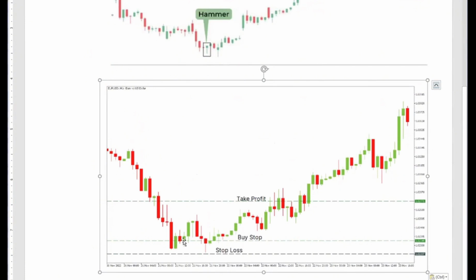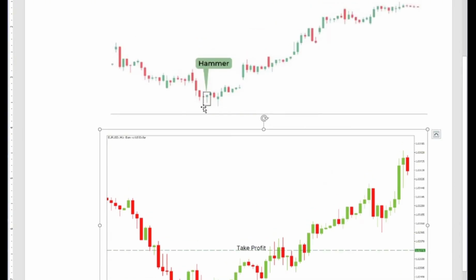Okay, so this is a single candlestick pattern that shows that the market is going to reverse, and it usually happens at the support level. Okay, and it shows that the market is going to have a bullish reversal. The pattern represents a candlestick with a short body and a long lower wick. Yeah, like I just introduced. And you need to wait for the next candlestick to close above the hammer body, confirming a buy signal.